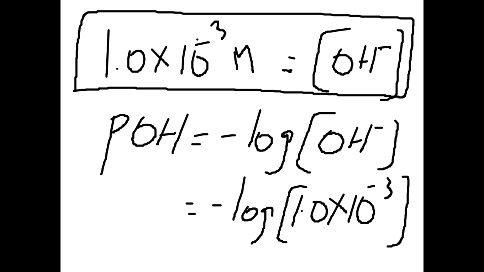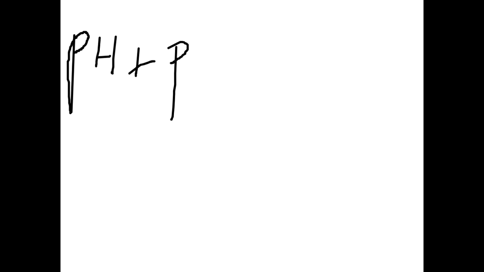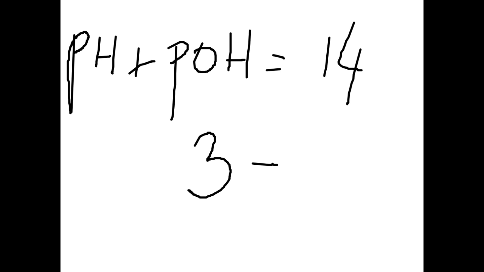Yes, exactly. Okay, so what does the pOH come out to be, Josh? 3. Yeah, pOH is 3. All right, then what I said you could do is say pH plus pOH. Remember the formula I gave you? It's always 14. If pOH is 3, what's pH? How is that possible? It's mathematical, that's why. It's always equal to 14. So if pOH is 3 and the total is 14, what's pH?